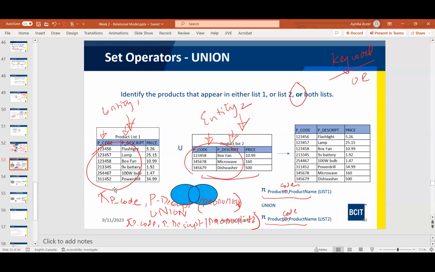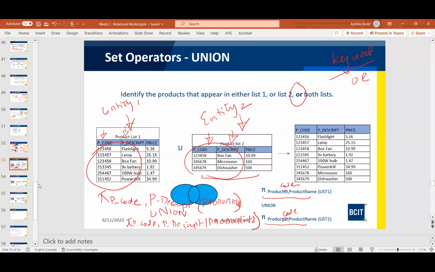For example, here I have three sets of database systems. So I have three lists. I want to filter out each of the ones so I can know how many students I have. So what I will do, I will use a union on it. I will take three lists. The first expression will be for the first list, the second expression for set B, the third for set C. I use union, so it will give me only the ones that are unique. So I will be able to identify how many students I have which are not repeated in any of the sets, in case it happens.